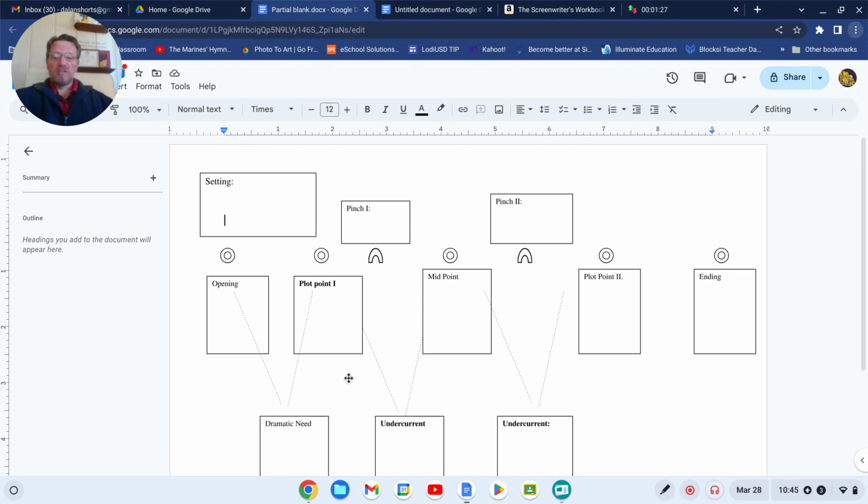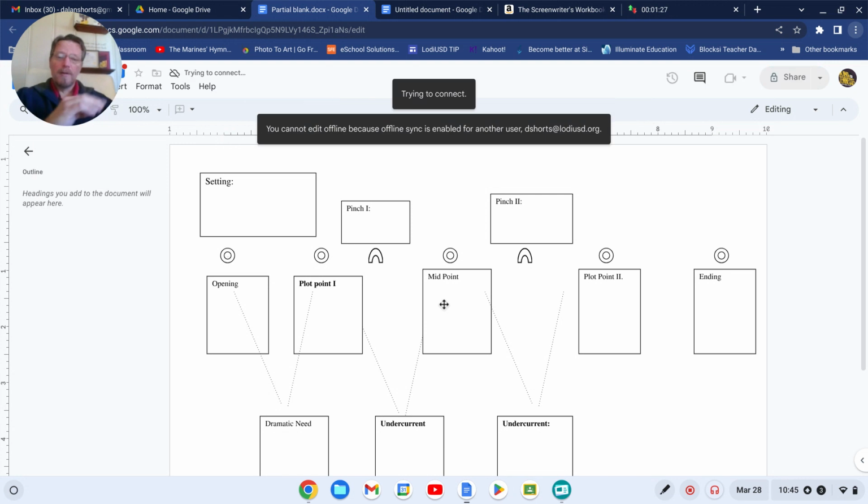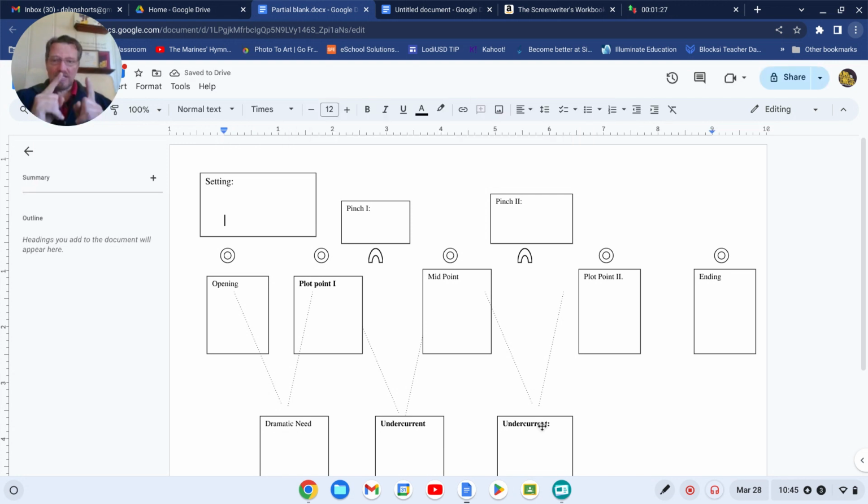There is an undercurrent between plot point 1 and the midpoint of our story or our book, an undercurrent. I'll be explaining that. We get to the midpoint. There's some event that happens. Doesn't have to be in the very middle. Could be a little bit past the middle. The undercurrent changes at the midpoint. That's what that midpoint is for. Then we get to plot point 2, and then after plot point 2 we have our ending. He throws in a pinch, number 1, and a pinch, number 2. Something dramatic, something exciting, something to keep the story moving forward, to keep our action people fascinated or our romance people interested. So we have our pinches also.